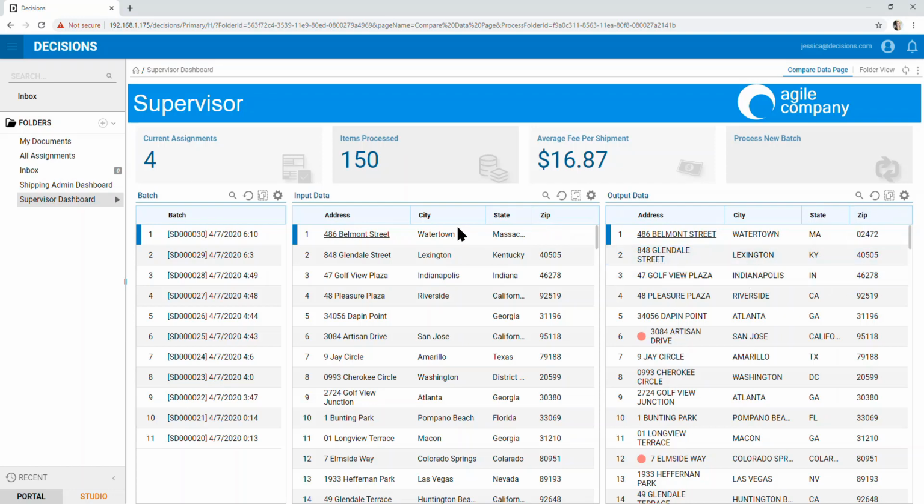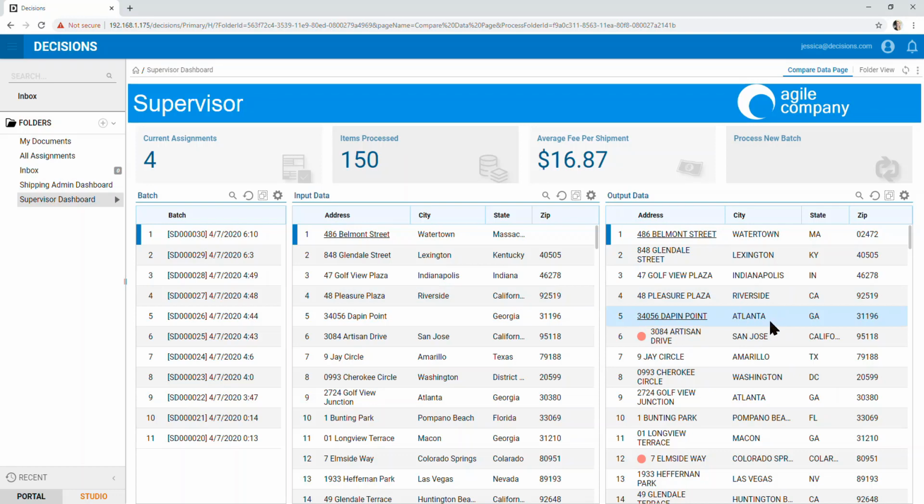I'll jump back to the dirty report or the middle report, and we can see in this particular line item 5, we are missing the city, but we do have that state and zip code. So if we go back over to our clean data report or our output data, you can see for line item 5, we're using very similar steps, but it's still that USPS module to populate that city for us.